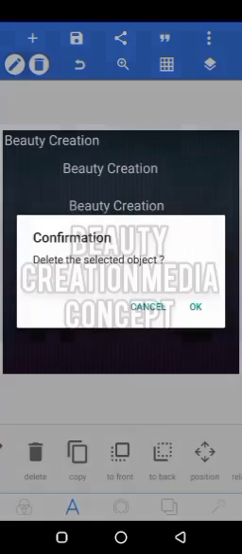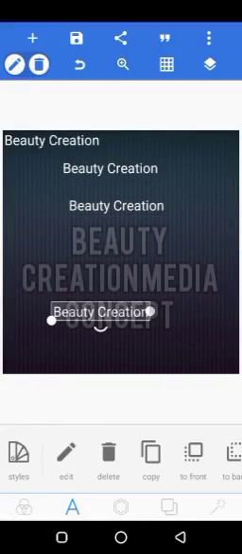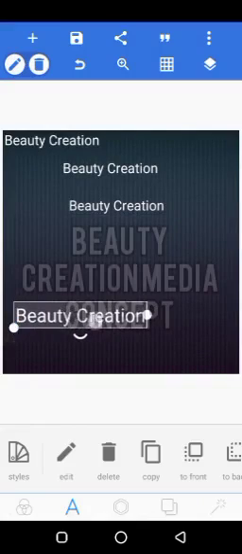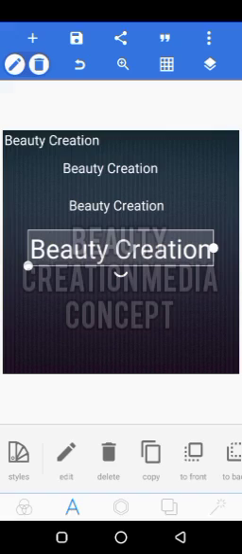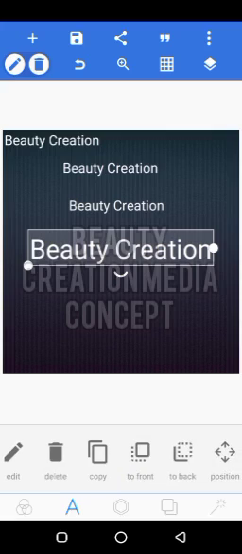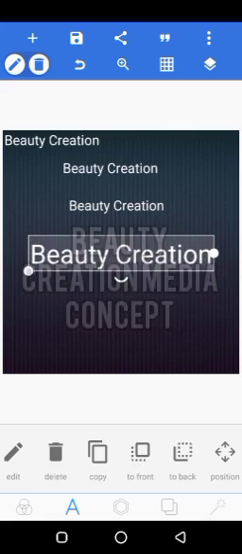Let me delete this one. Now we want to work on this beauty creation with these icons and how they work. So we are on to front and to back. Assuming you want to bring it to front or back, you press this one, then it takes this beauty creation back.